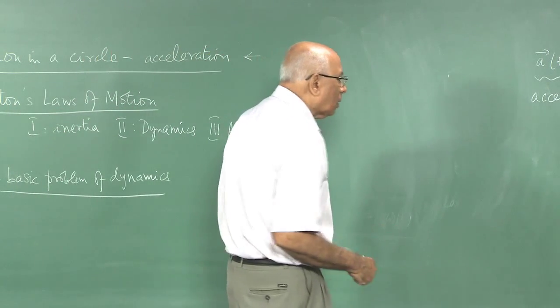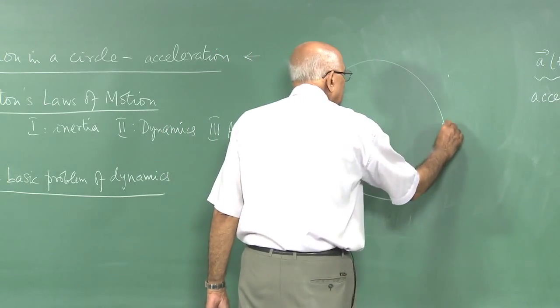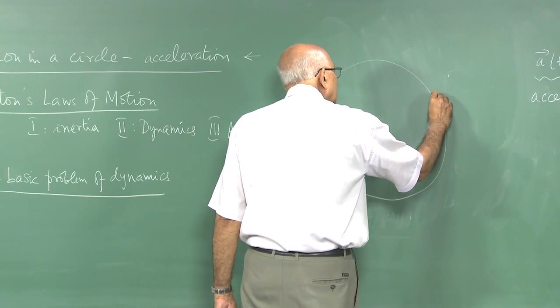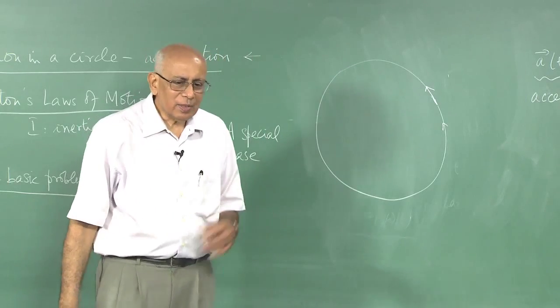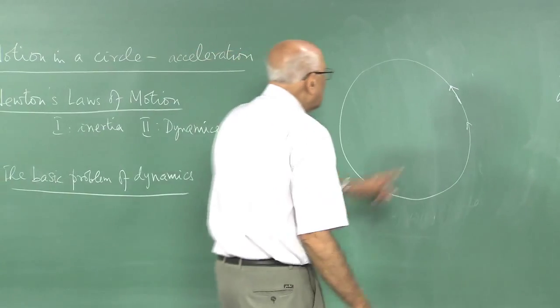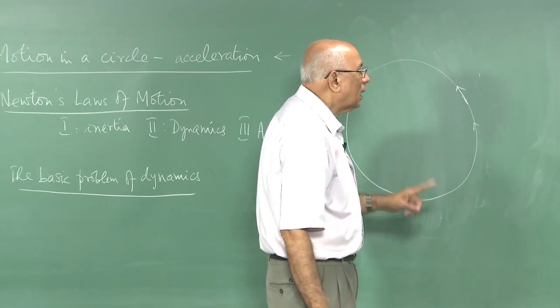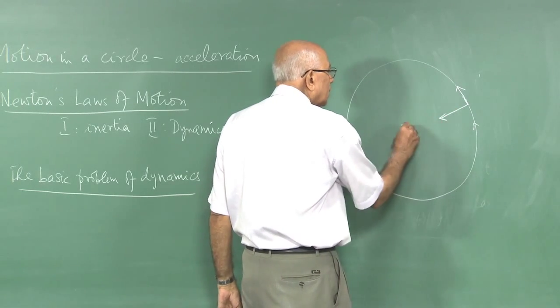Here is a little paradox. Imagine having a train moving in a circular track in this fashion. At any time, here is the train, it is clear that the engine is pulling it in a tangential direction. How then does this train move in a circular track? Because it should really be moving along this tangent in a straight line, but it moves in a curved path. There has to be a force on the train which is directed towards the center at all times.